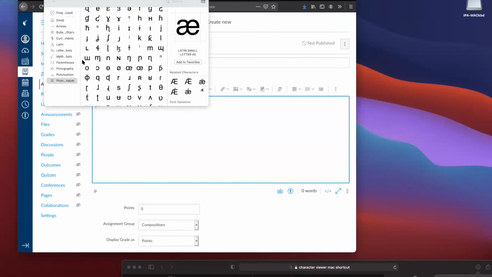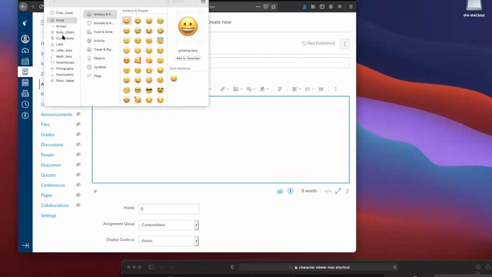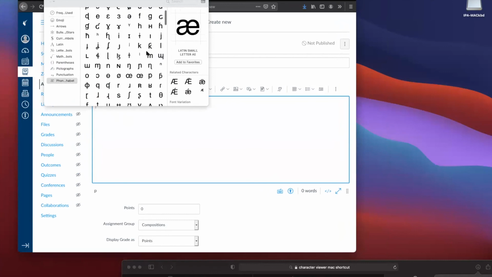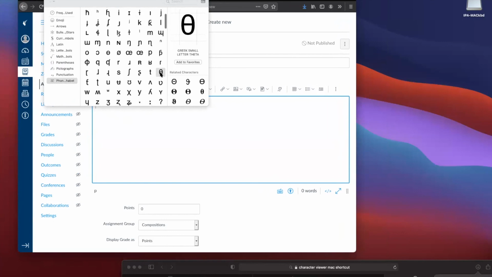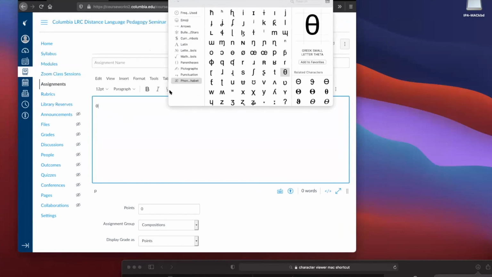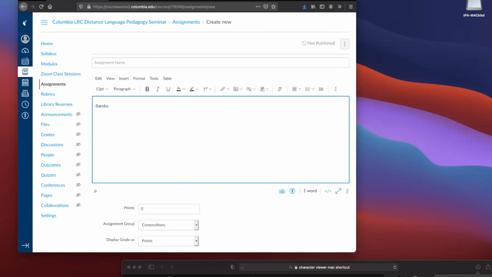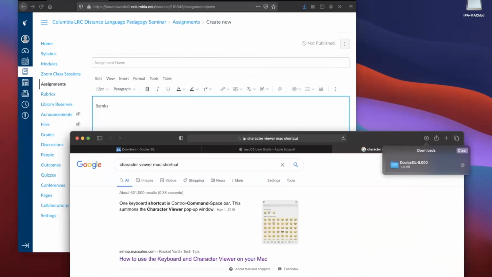And then you have different kinds of symbols, and the International Phonetic Alphabet is an option that you have to dig in to activate. And then you click the symbol, and it appears in your text box. So that's another option if you have a Mac.